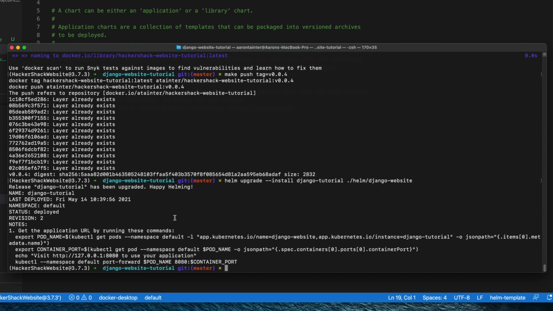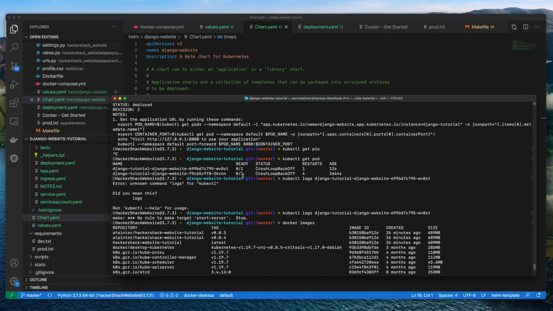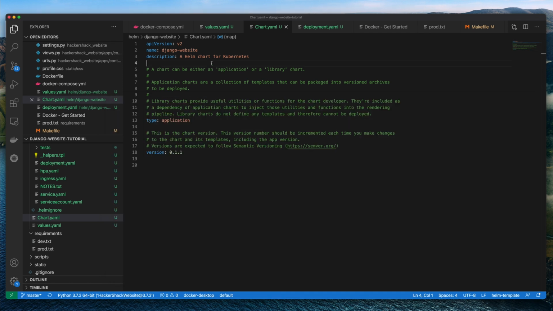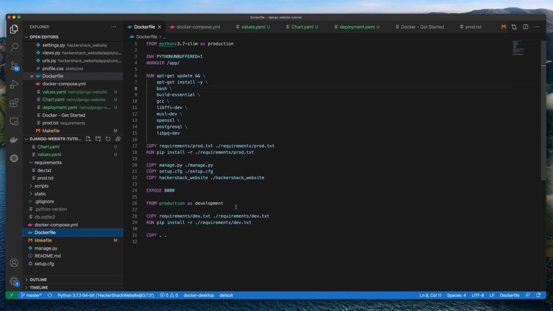So this should update the pod to use the new image, and you can actually see it's revision 2, so it just deployed a new version. Okay, and it looks like the new version is also failing, so let's see what's wrong with this one. So I just did some digging, and I think the other issue is I actually forgot to include the makefile and the Docker file. So let's just double check that that's in here.